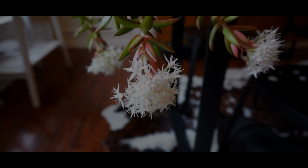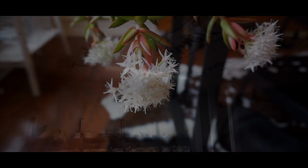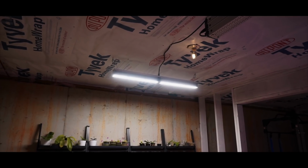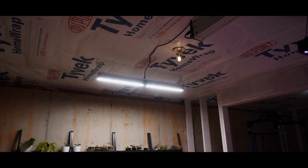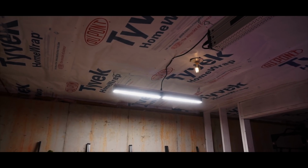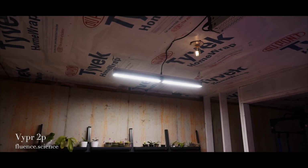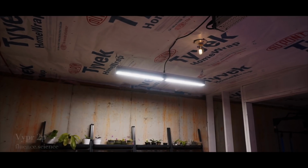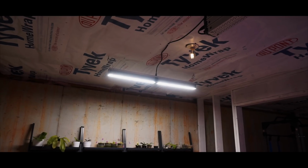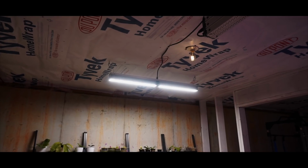Alright, so let's go down to the basement where the rest of the succulents are. As far as changes in the grow space, the only thing that's really changed is the light fixture. This is one of them. This is the Viper 2P model, I believe. It replaces the previous unit that's in here, the Viper X. The output of this one is roughly about the same as two of those X units, or if not a little bit more, but it consumes about the same amount of energy, so it's much more efficient.